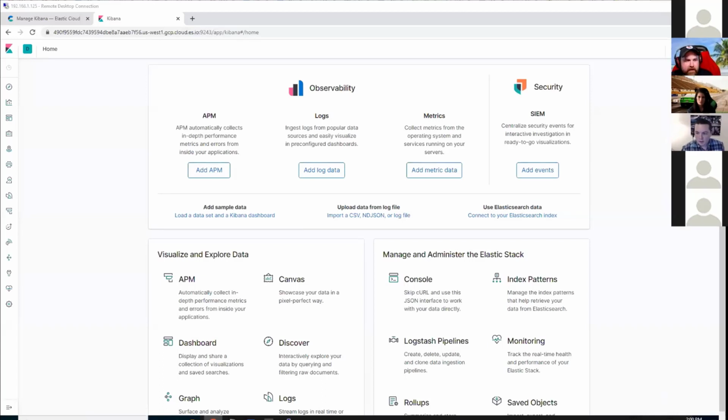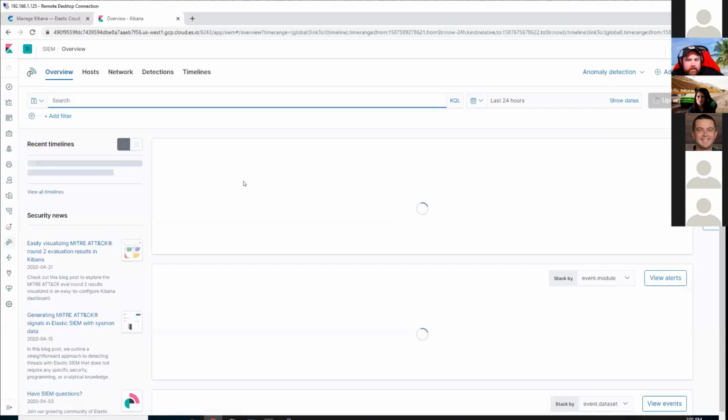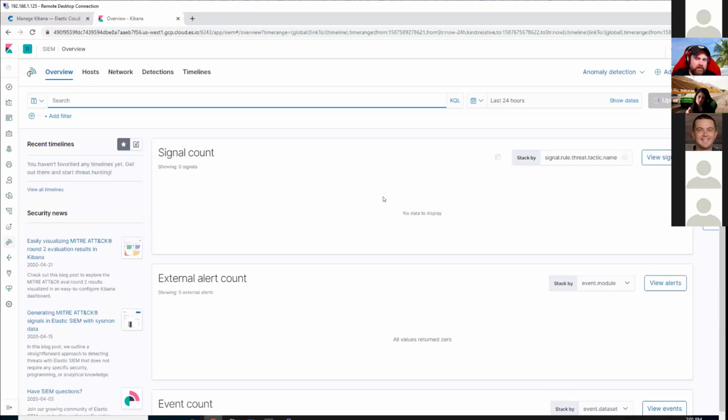Yep, completely understand. What I'm doing is sharing this RDP. This is that Windows VM that I was installing Winlogbeat on, and this is that screen here. But if we come back over, I'm going to go over to our SIEM dashboard. And this is all live, so we're playing with fire as always. While this loads, here we go. I was going to drop my video for a little more bandwidth, but. Obviously, one of the things we'll find is we'll have some holes in different areas where we're not seeing data, and that's just because we're not completely building that out.